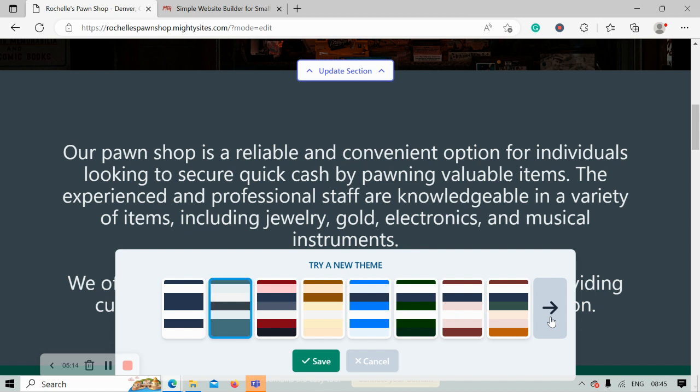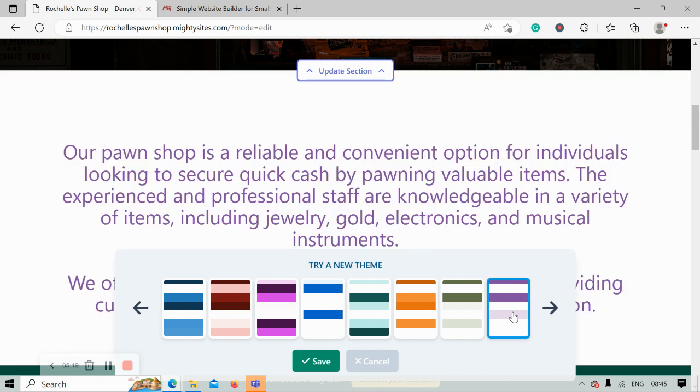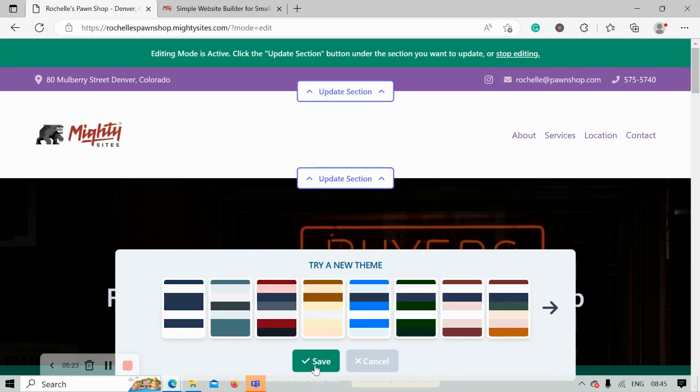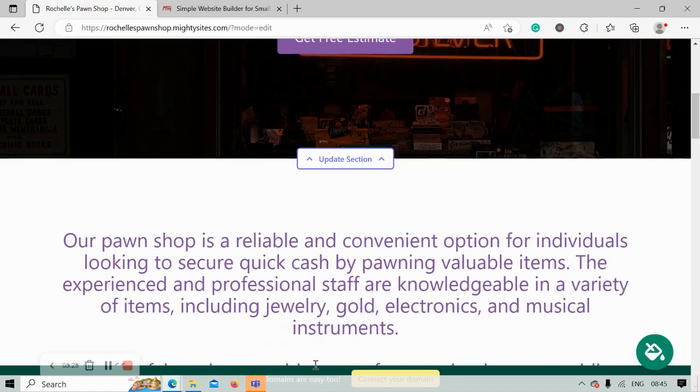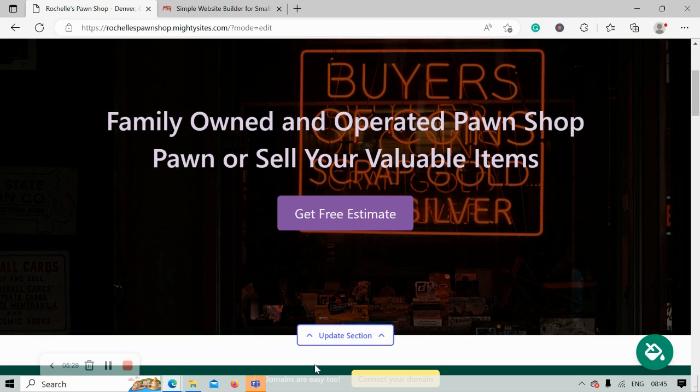We are adding more color palettes every single week. However, go through the various options and just see which one works well for you. So I really like that one, so I'm going to go ahead and save it. And as you can see now, it's used throughout my MultiSites website. Let's move along. We're making such great progress.